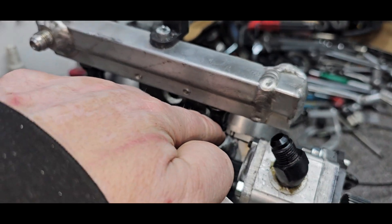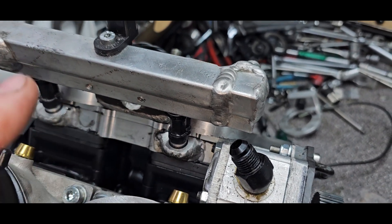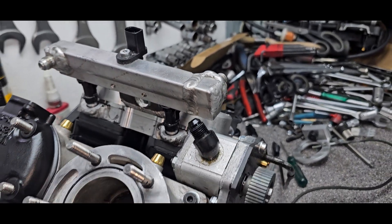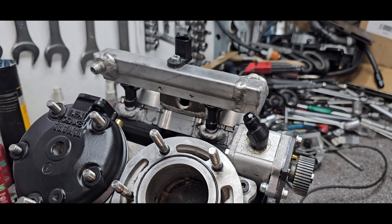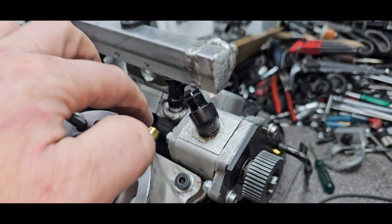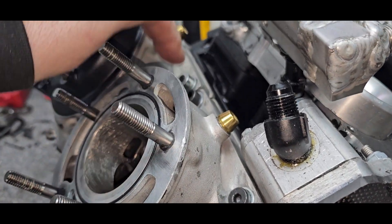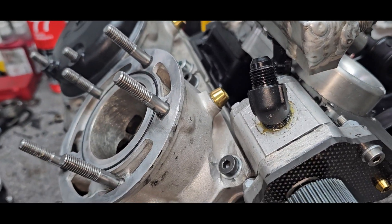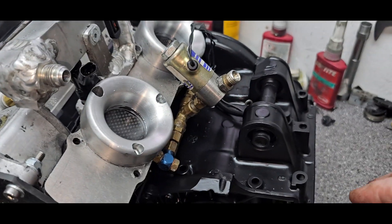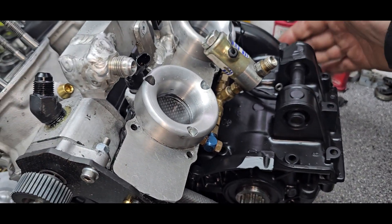Primary injector is 430cc, secondary is 630cc. All the yellow bolts you can see are actually titanium. I got all these fasteners in titanium, but I saved them for the final mount — this is just a mock-up now. And I got titanium for all these ones on both sides, and for the clutch cover.